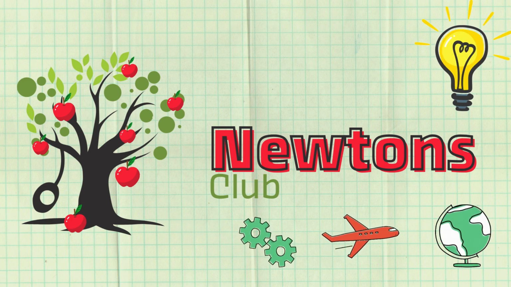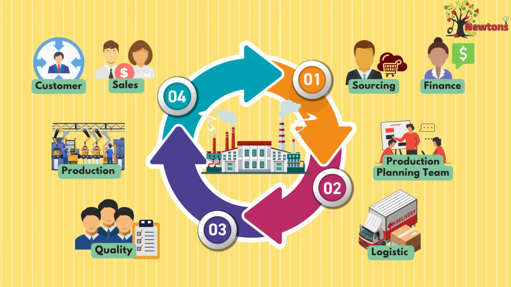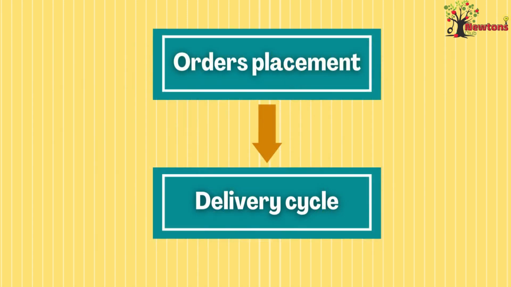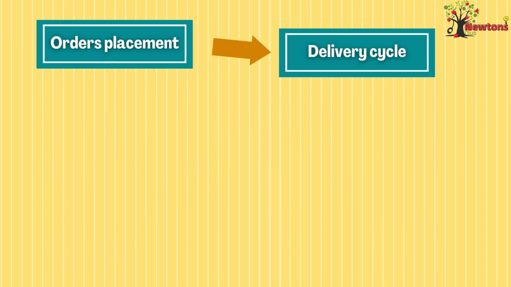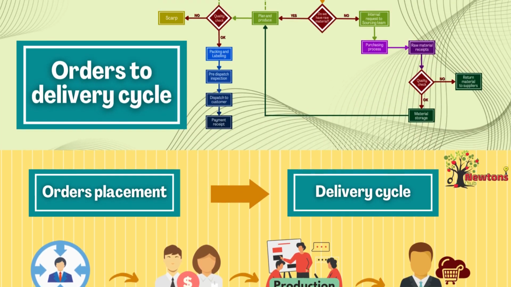To the continuation of this video series about learning industry insights, in this particular one, we are going to explain the series of events that happen from order placement to delivery cycle. Understanding the order to delivery cycle is crucial as it reveals the intricate steps of industry operations, highlighting the coordination between departments, the optimization of resources, and ultimately delivering quality products to the customer on time. So let's delve into it.